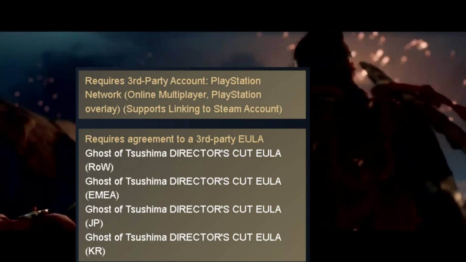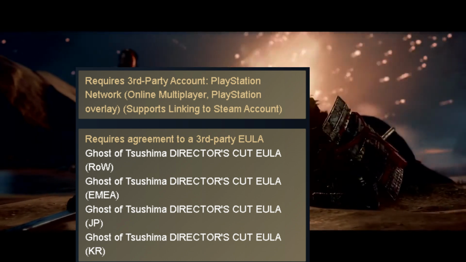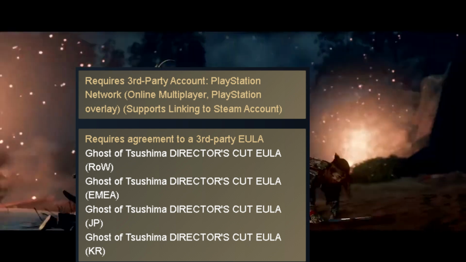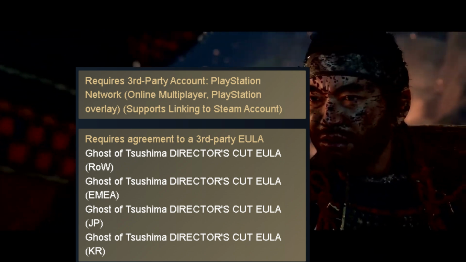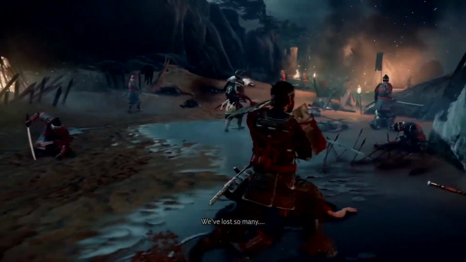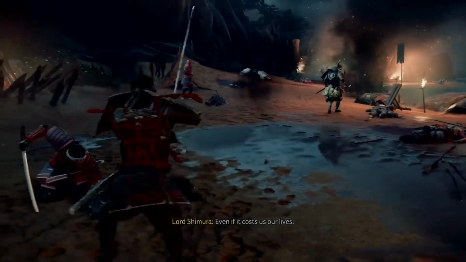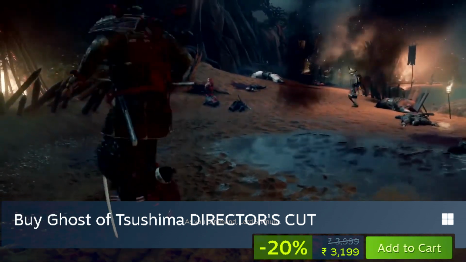And a quick note about this game: story mode doesn't require PlayStation account linking, but if you want to play the online content of Ghost of Tsushima, it requires a PlayStation login. So that's up to you, whether you want to play online or offline, but story-wise it is a great game to buy. So 20% off, $3,199, almost like $32. So it's worth checking out.